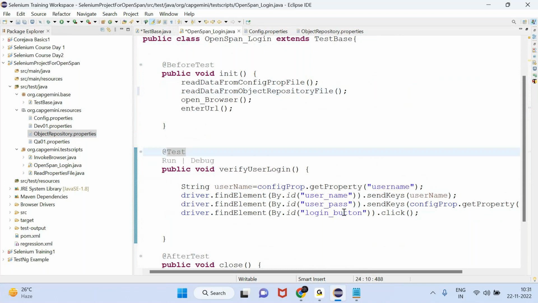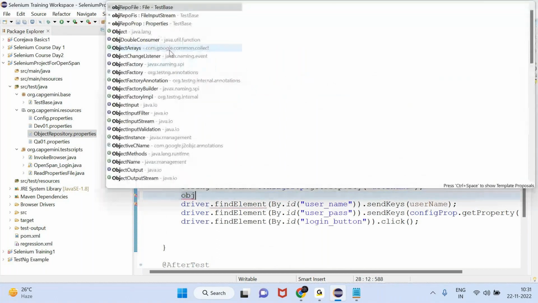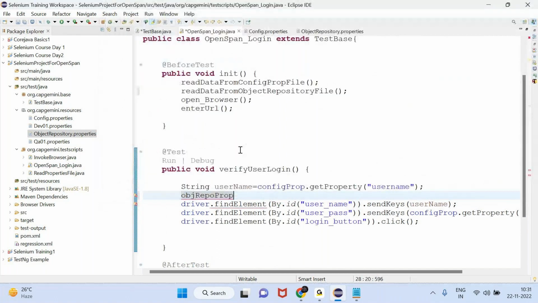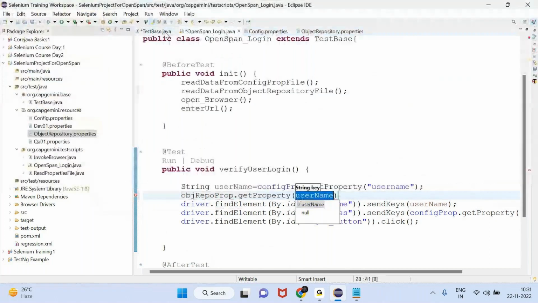Now what I am going to do, directly I am going to call from here with this reference, objRepoProp dot getProperty. Here I am going to pass the username.